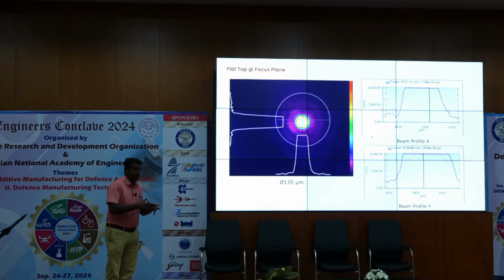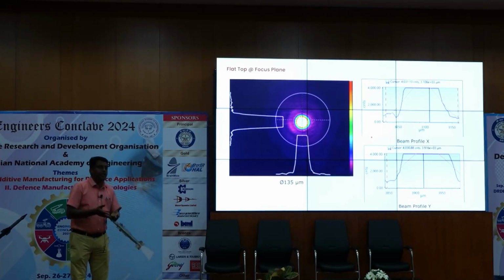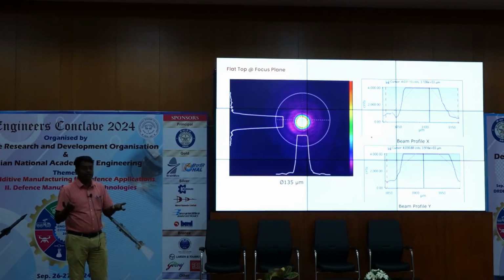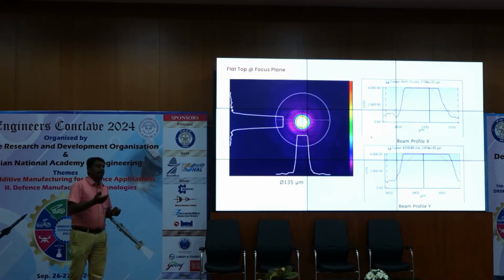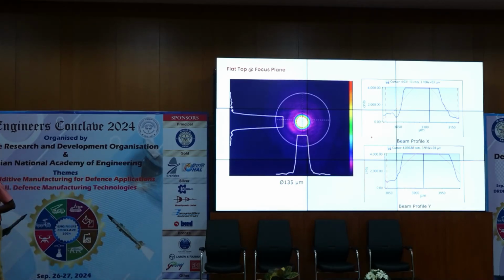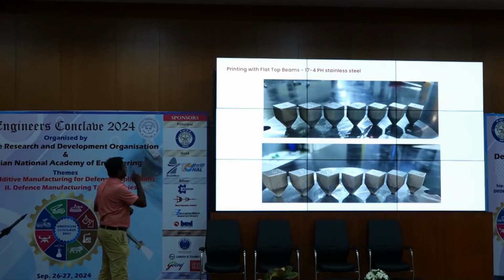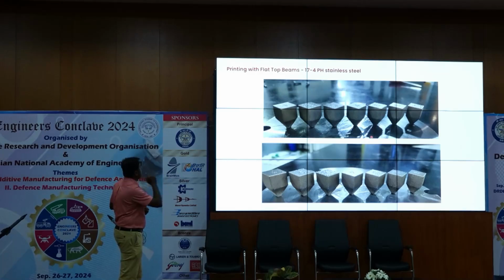So for example, we can still use a conical beam when you are printing a large object in the middle of the layer, and the edges can be printed using upskinning and downskinning with a flat head beam, so that surface finish can be improved much better. Okay, so these are what we got during the research. These are the cubes we printed using a flat profile, and you see the surface finish.